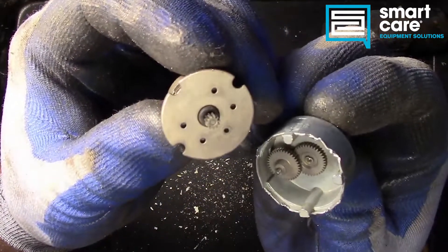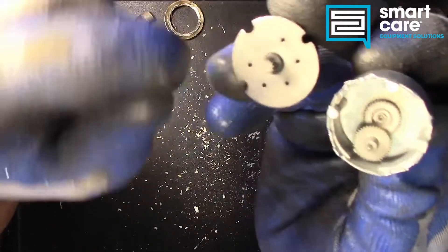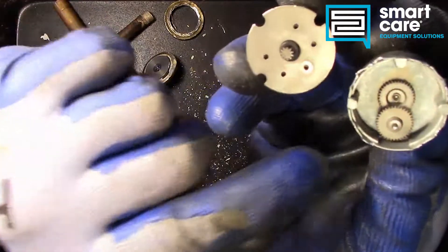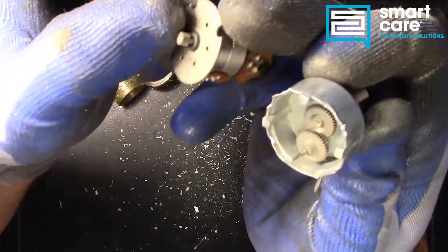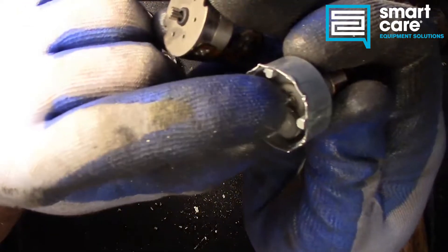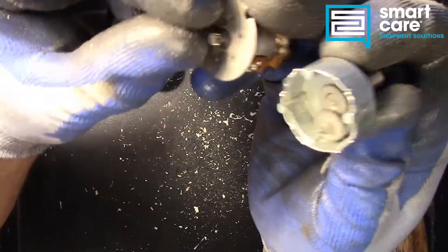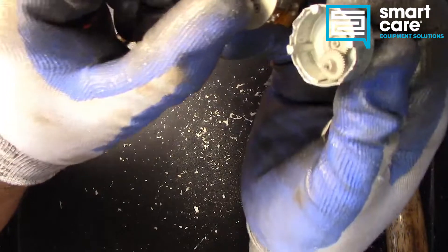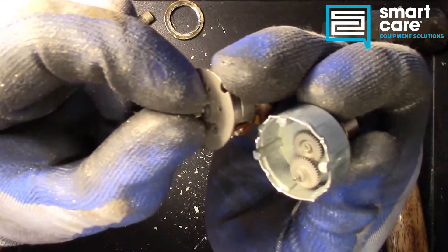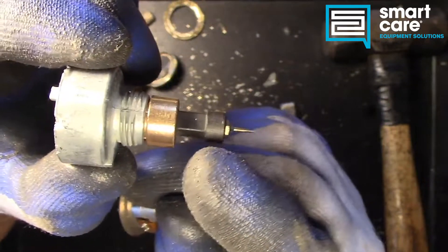So yeah, it is a gearbox and you can see the little clockwork mechanism here. I'm sure what's happening is the motor needs a lot of force to drive that pintle closed against the high pressure side of the system, so they amplify that force through this gear reduction system. That also gives you more precision — if you move this motor just a little bit, one fraction of a turn, by the time you get through the clockwork, that's just a barely perceptible motion of the output.